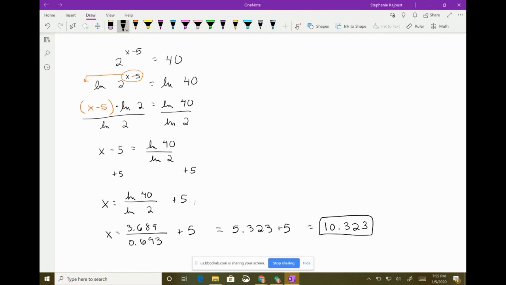And if you use the log instead of the natural log, you would have the log of 40 divided by the log of 2, and you'd still be adding 5. You get the same exact answer. It might be slightly different just due to rounding, but you should get the same answer. It should at least match in the first 2 decimal places, depending on how far you round it out. So when you're solving something with an exponent, it really doesn't matter. I use whichever's easiest on my calculator there.